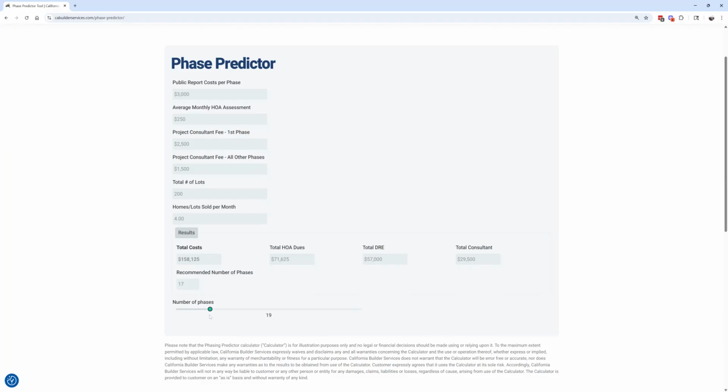So if you want to be a little bit more conservative or a little bit riskier as far as your holding costs, now let's say you go down to 15 and the market slows, it's really hard to change back to 18 once you've had sales or once your budget is approved. So for this example, it's 17, but you can always adjust this and watch the numbers increase and decrease as you move it back and forth.